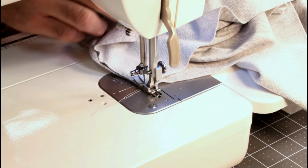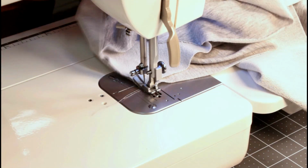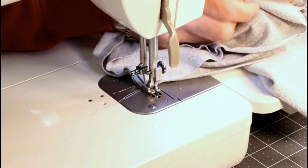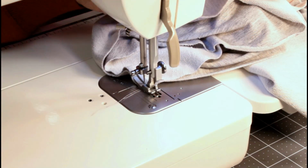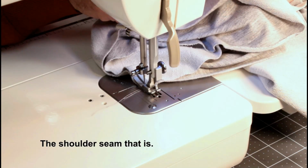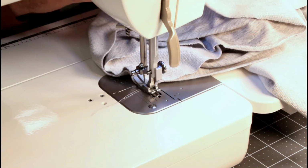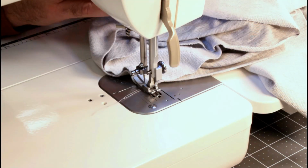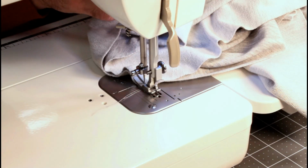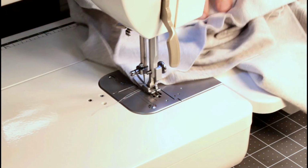I've marked the center of my sleeve, and then I've marked the center of my armhole in my shirt. So it's always located a little bit off from the side seam. Don't assume the side seam is your center mark. So match the armhole up, and then walk it around, and you'll see exactly where the middle is. Okay, there are my two spots for my middle point.